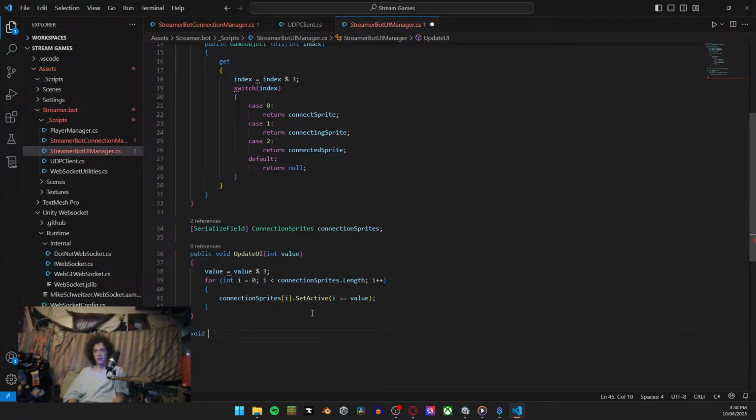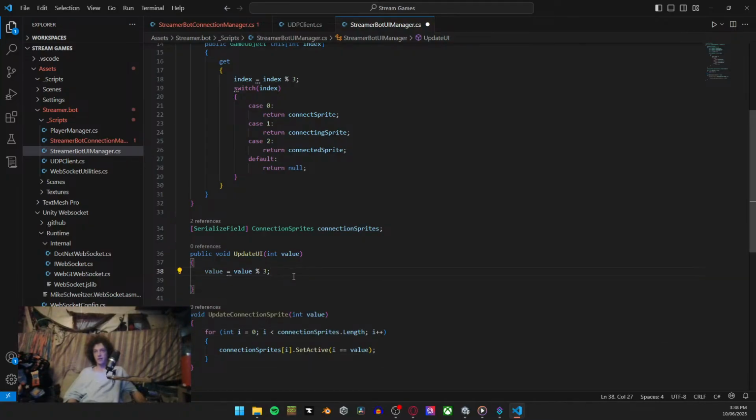So part of this is going to be update connection sprite. I deleted the N, my bad. And that's going to take an int of value. There, like that.